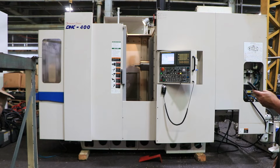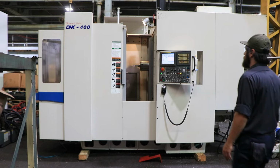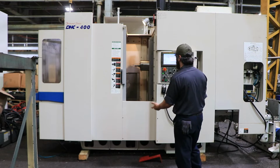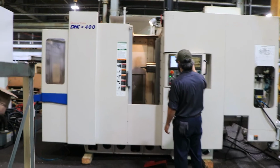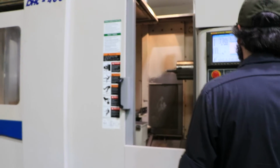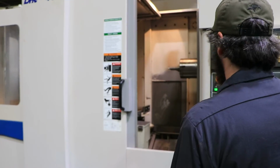All right, today we're going to do a video of a Daewoo DHC 400 horizontal machining center, serial number HC400228. Machine was new in 2005. It has a FANUC 21IMB control. It's a 2-pallet machine, 40 ATC, Cat 40 spindle, 10,000 RPM on the main spindle.